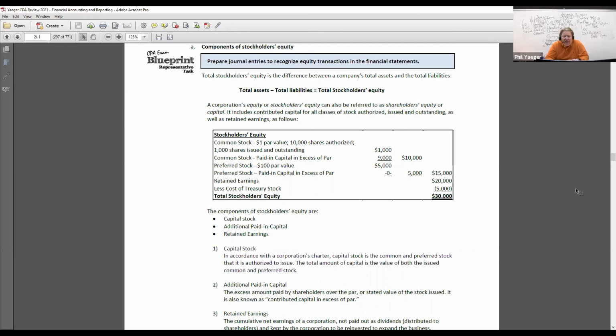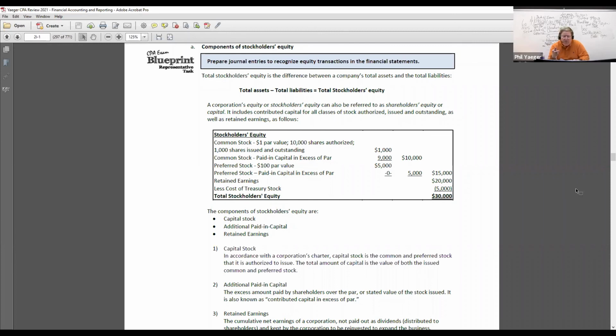Now, can you think of journal entries having to do with equity transactions, like the sale of stock? Yes. Also, they could give you a situation where they buy back treasury stock. And there are two methods, the cost method and the par value method. And when you resell treasury stock above cost or par, what do you charge for gain or loss? And the other thing is they can ask you some ratios on that, which we'll talk about. And one of them is the book value per share.